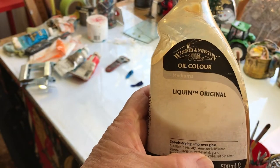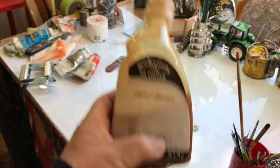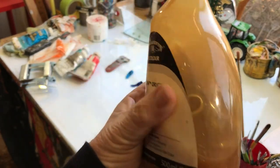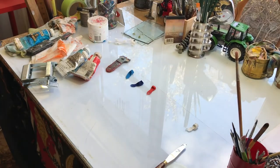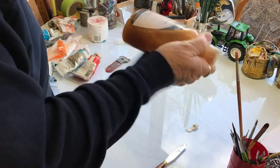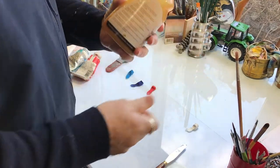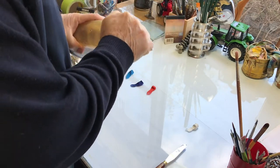Now to loosen this paint up a bit, because it is very cold in here. I reckon it's almost freezing. Well, it's not that cold, but I've got some liquid here. Give it a bit of a shake. Always shake this stuff up. Okay, that's enough liquid.